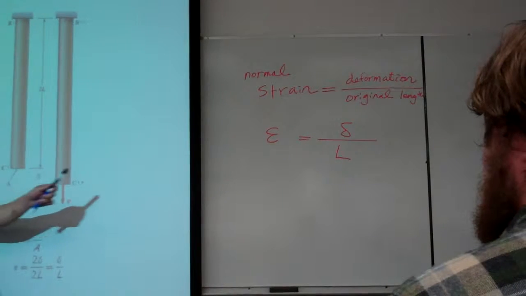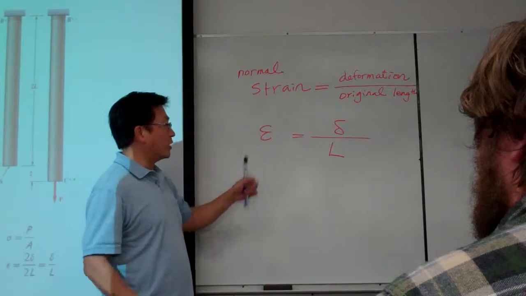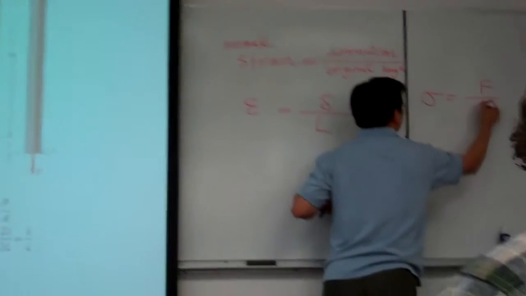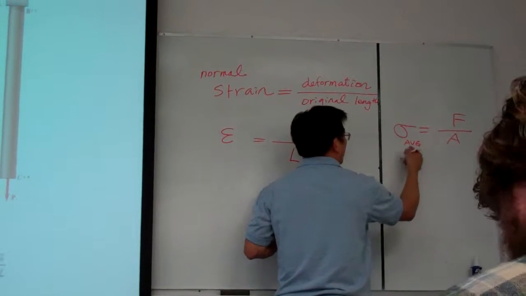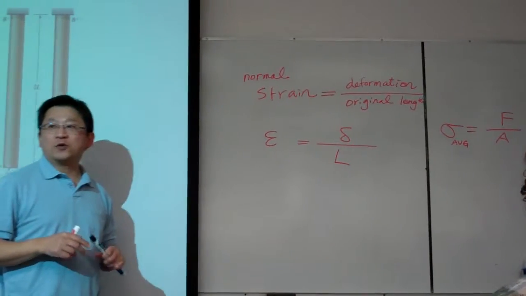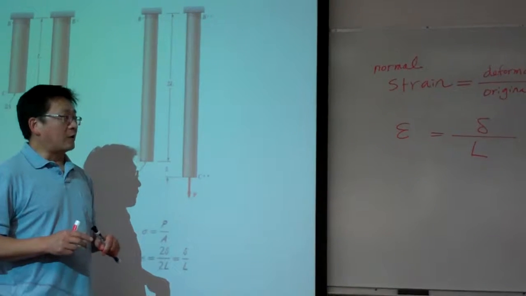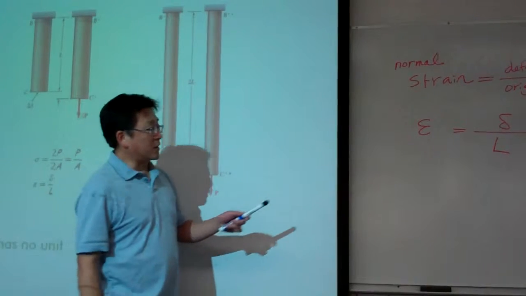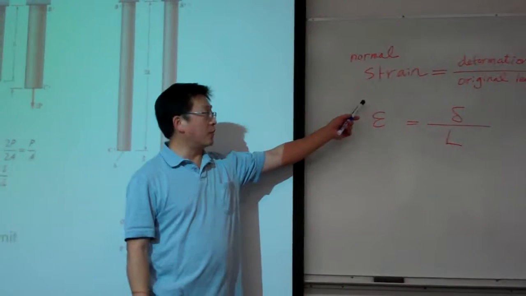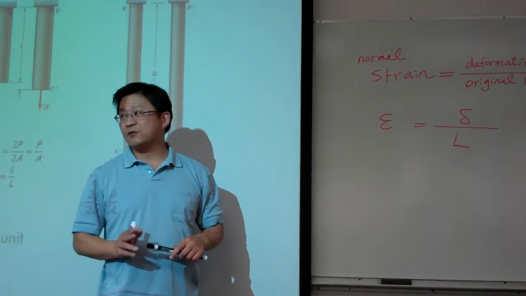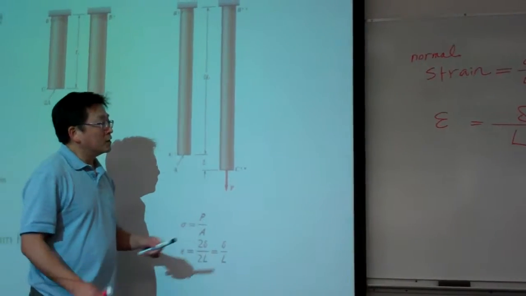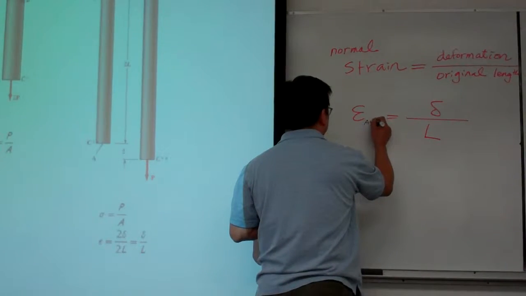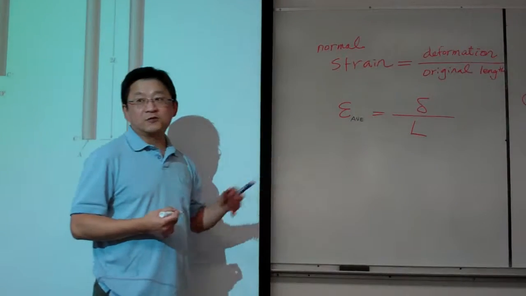And again, this is the average sense like we have before. In chapter 1, we have known that the force divided by A is the average. In this class, we only focus on this average sense or the approximation of the stress. We don't consider stress concentration. The same thing, we won't consider the large deformation due to the local stress concentration. That won't be the issue we're going to consider here. So again, here we look at it in the average sense, okay? We don't have to emphasize it, but you just keep it in mind.